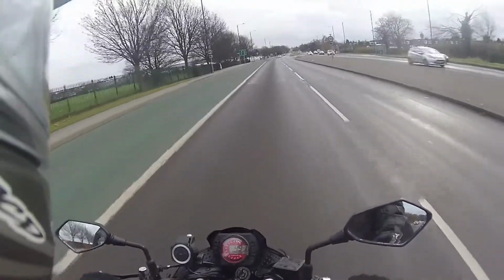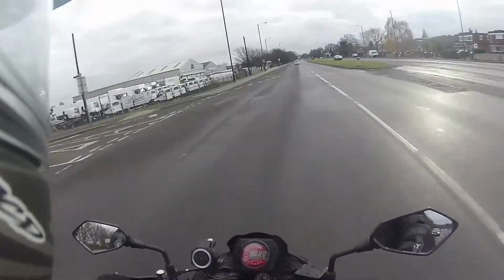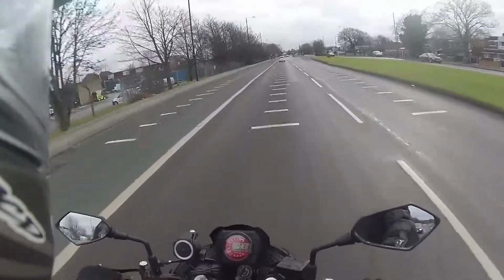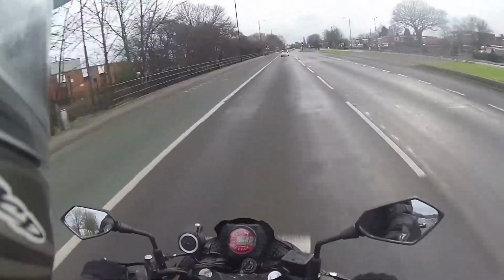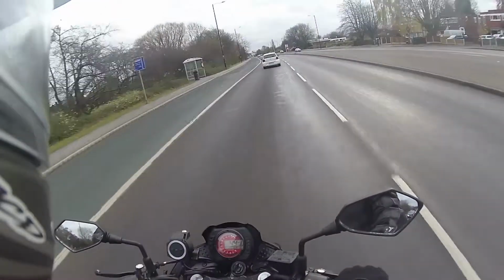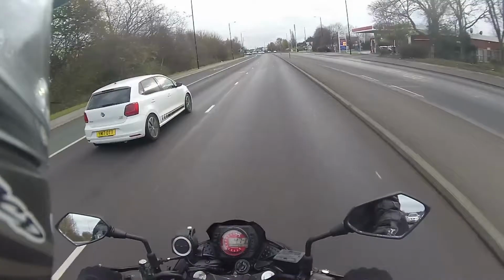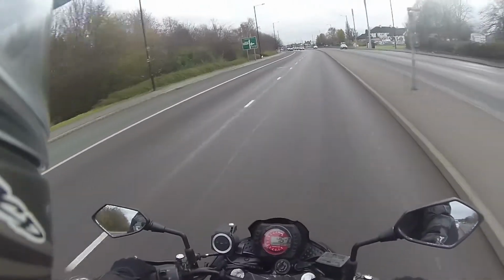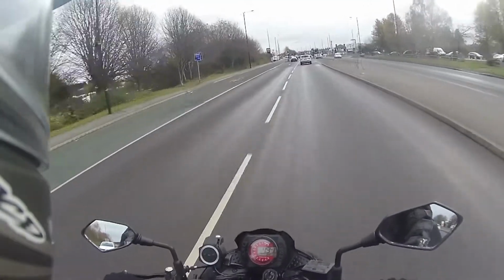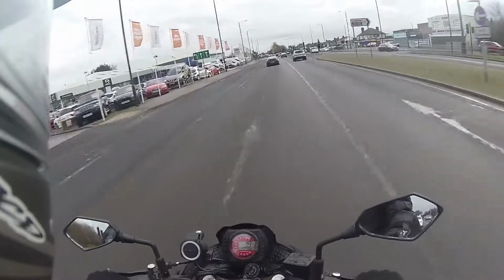So yeah, we're running into a bit of a problem with the quickshifter as well. I've not really had any issues, to be fair, but now the quickshifter's just not working at all. Basically, I left work on Friday, and throughout the whole rev range, as soon as I pulled away from the car park, the ignition kept cutting and then coming back in. It was like the quickshifter was being activated, but I'd not touched the shift rod. I've gone into the settings, done a reset to factory default, and I've set the quickshifter up again as if it's just come out of the box. But it's still doing it.